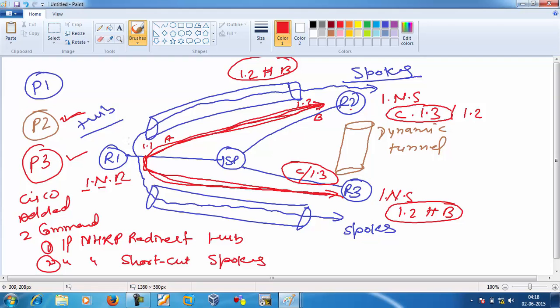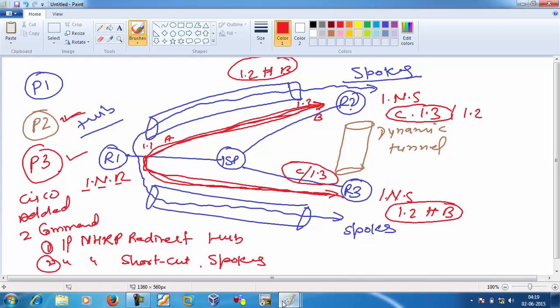Phase 3 was added so that they can resolve their NHRP query quickly, or find the best path before the server tells them. Again, in phase 3 two commands are added: IP NHRP redirect on the server and IP NHRP shortcut on spokes, so that they can learn the NBMA IP address and choose the best path before the server gives them a reply. So this was our DMVPN.